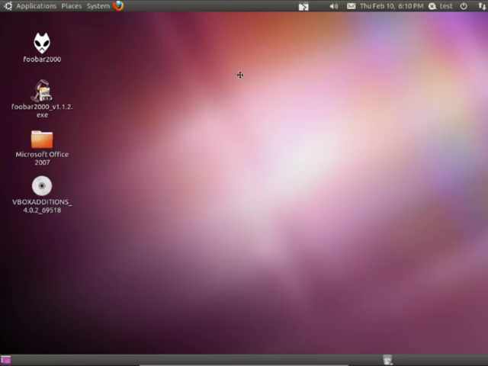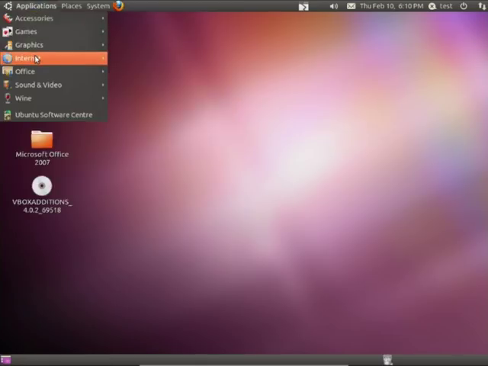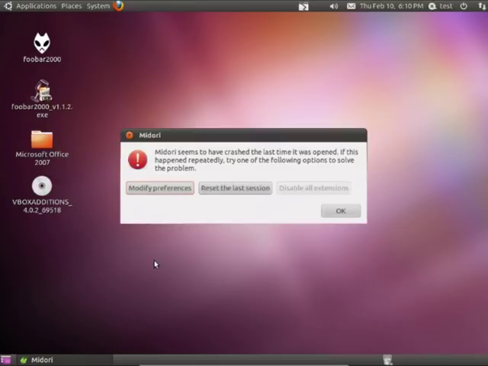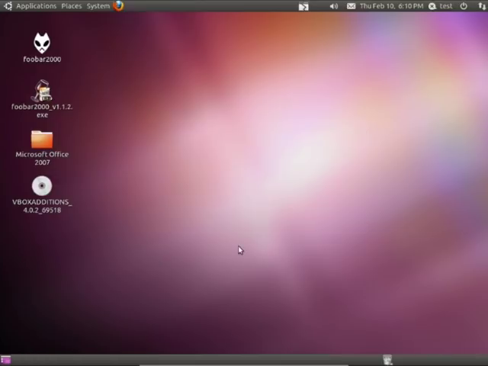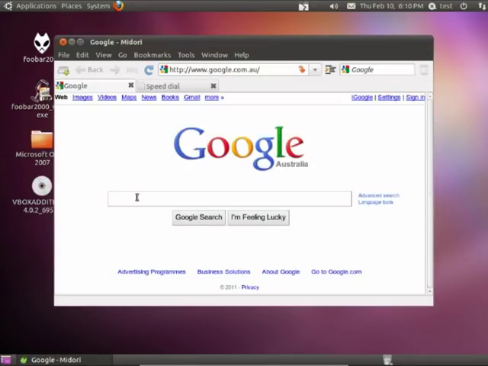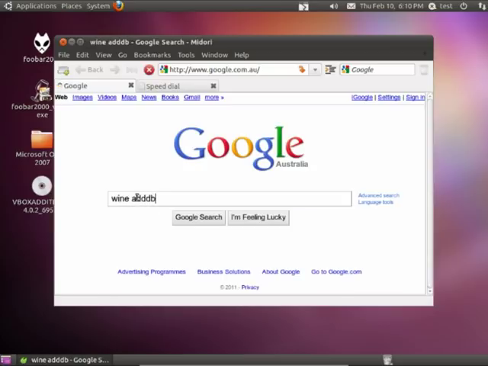The best way to do it would be to open up the web browser, actually let's open up Midori instead. Web browser and search Google for Wine app DB.